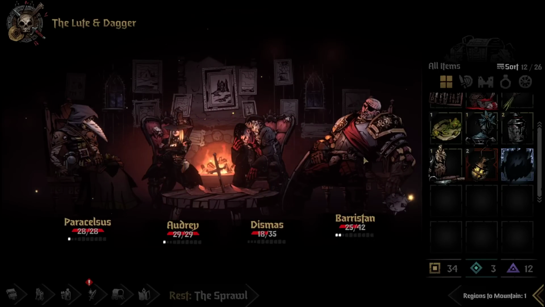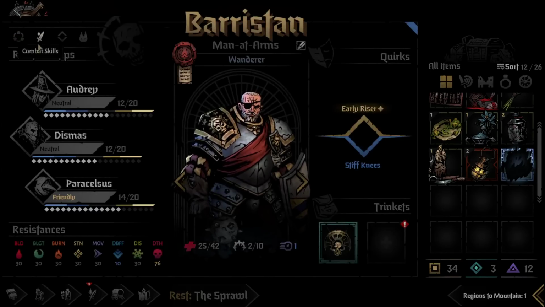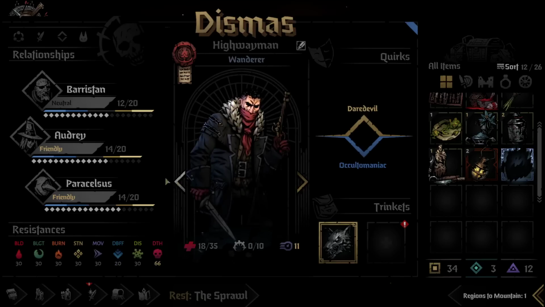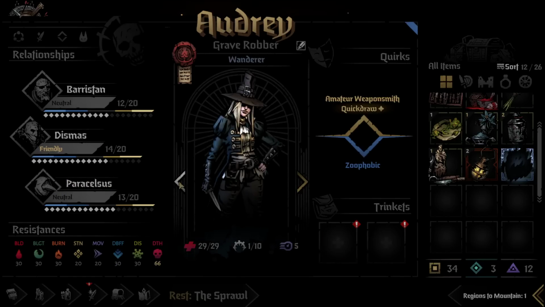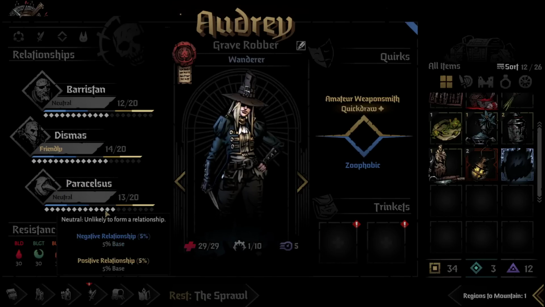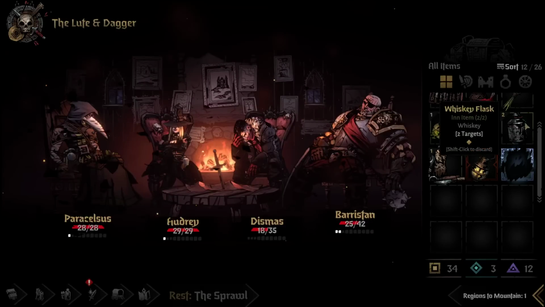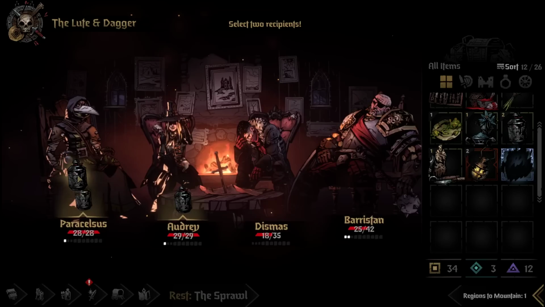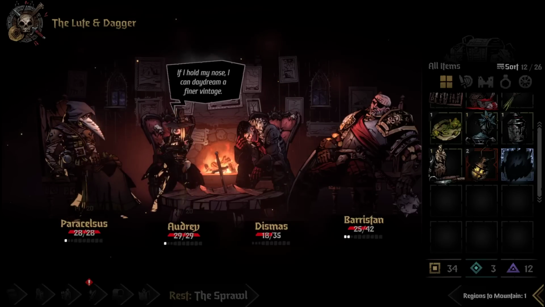Now that was very worth it, you'll see, because we're now in the positive zone here. And we're in the positive zone here. And we're very close here. So they are one away. Paracelsus and Audrey. So we want to use an item immediately. Now they're at 14.